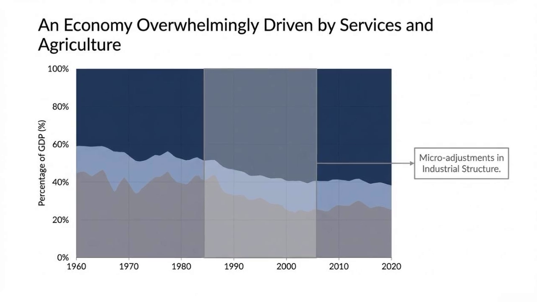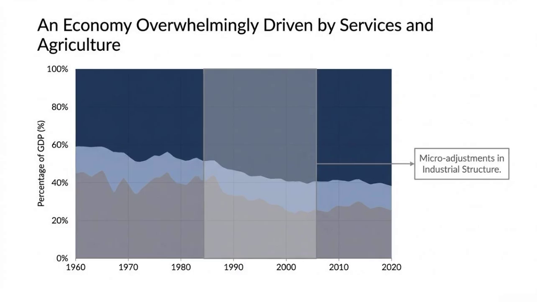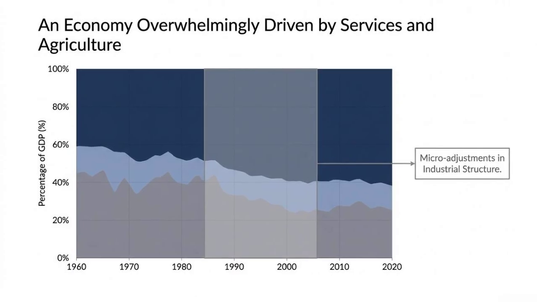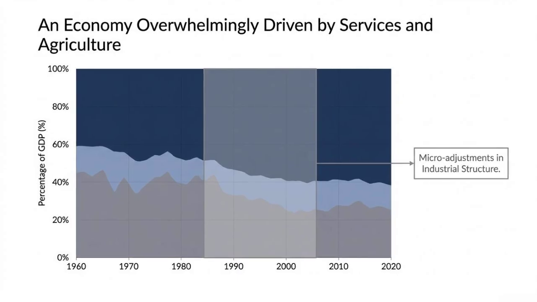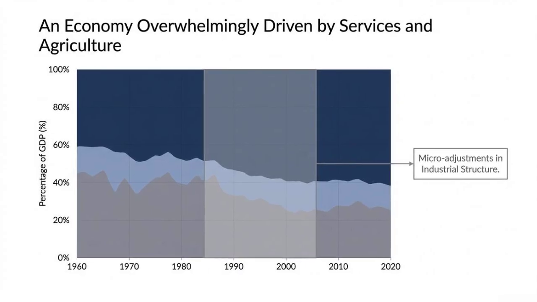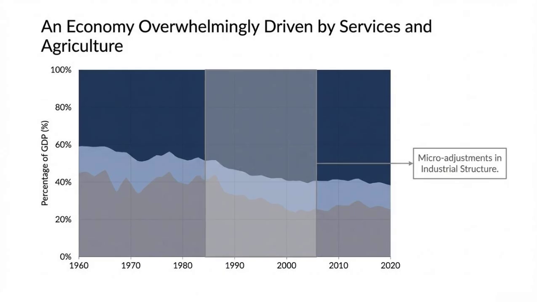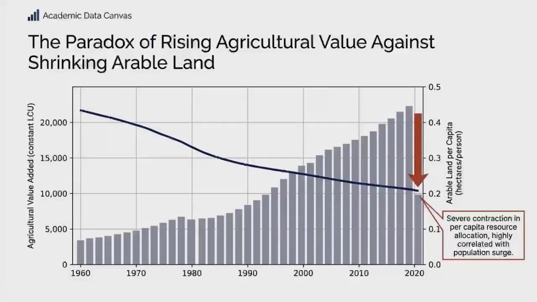Slide 5 breaks down the 3 sectors of the economy using these really muted, low saturation colors: gray, light blue, and navy. No 3D effects, just flat data. And it shows an economy essentially running on a 2-cylinder engine. Right. Services have historically maintained the lion's share, sitting between 43% and 55% of GDP. And industry, which is typically the driver of middle-class job creation, remains quite low and volatile. But agriculture is the wild card here. It fluctuates widely, anywhere from 24% to 46% of GDP. And the slide actually uses this translucent gray mask to highlight the years where the agriculture share dips, labeling it a structural tweak. And this is where the data gets deeply alarming.